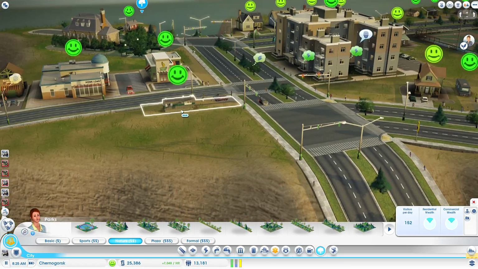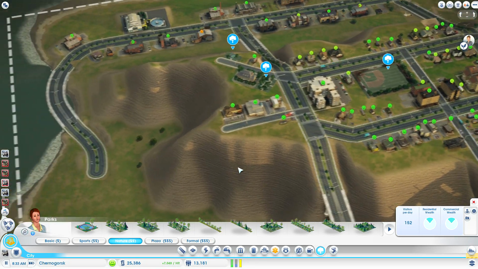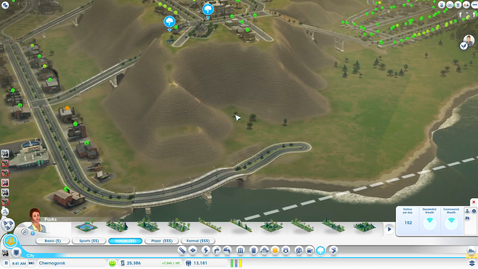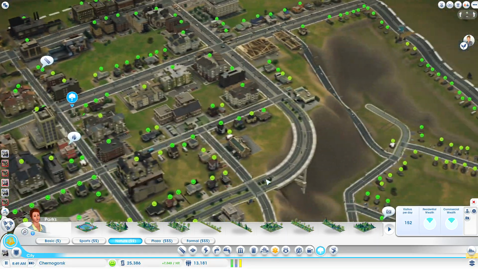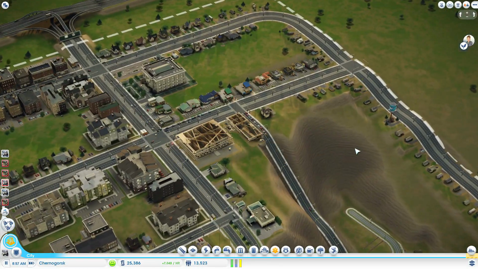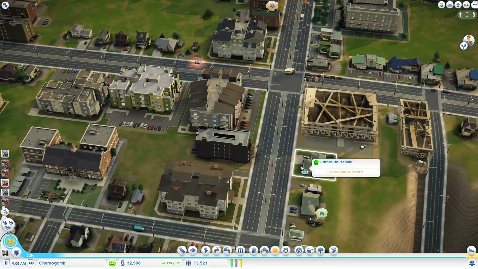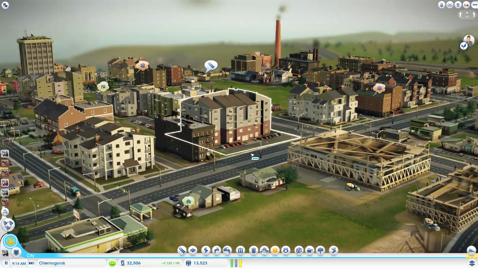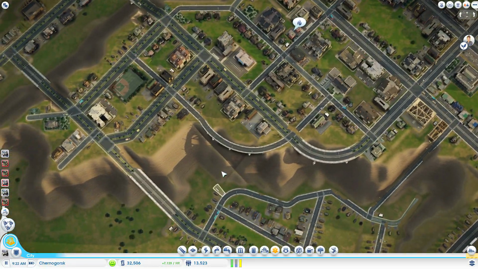There's just one awkward trailer just hanging out there. Alright, well the money is continuing to roll in. We're making a good amount of profit here at 7,000 simoleons per hour. And you guys can see that we have some high density, I think these are apartment buildings, coming in in the downtown area. These will help really pack those Sims in there and make much more efficient use of our space here.